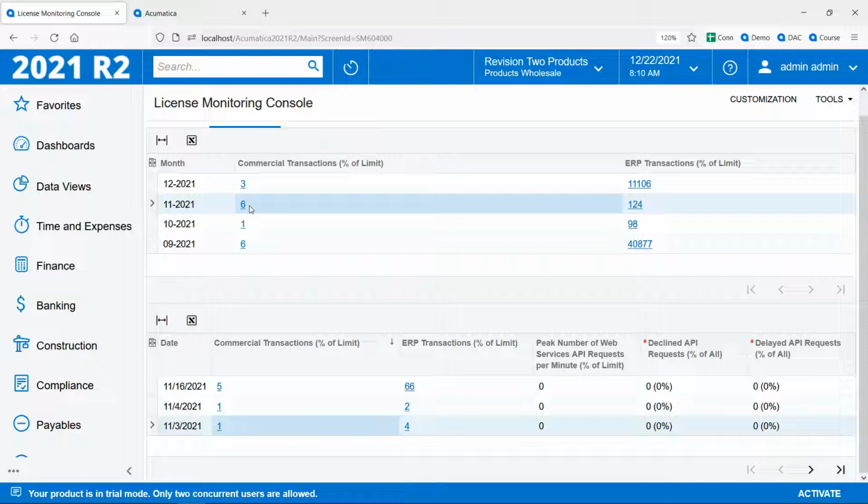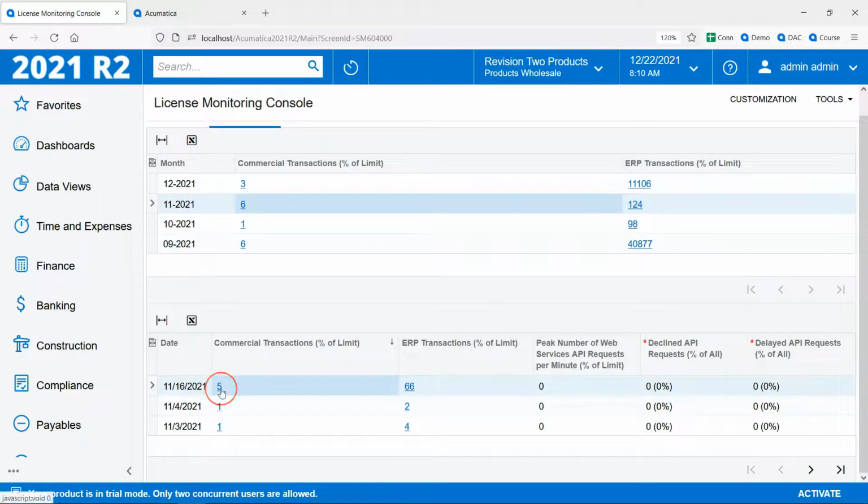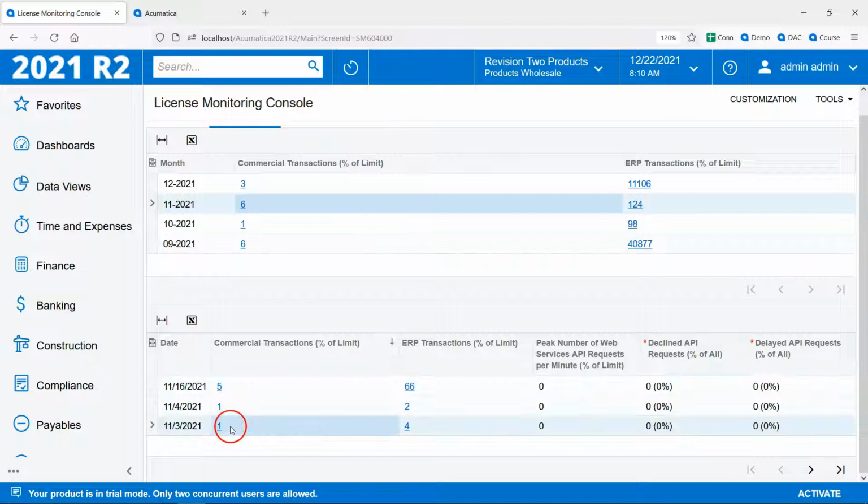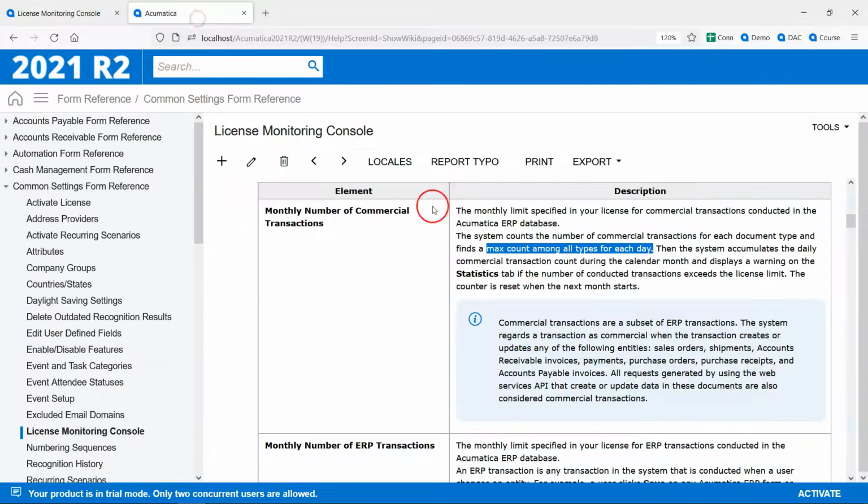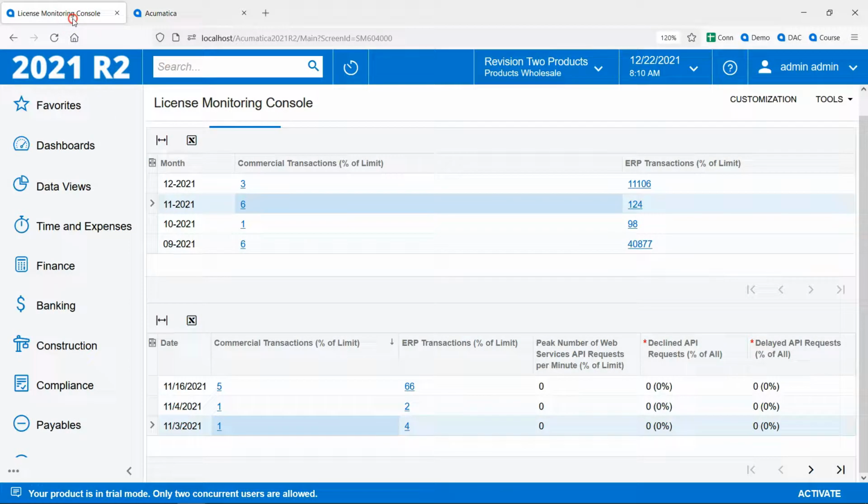So what it does appear to be doing, as far as I can tell, is totaling up by month and taking the maximum bucket, which would be invoices. This 5 invoices plus this 1 invoice is the 6 invoices. Here's where you can see why it gets complicated. This is me off of a limited data set trying to see what it's doing. You can see it's not quite doing what the help says, at least as far as I can tell.